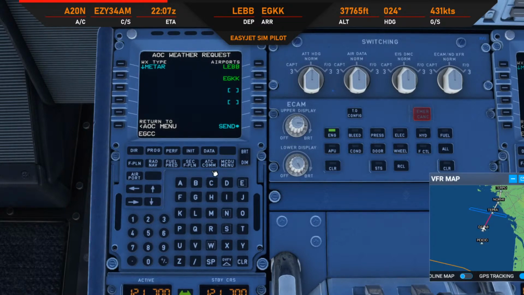Echo Golf Charlie Charlie. No, we can't change those. So let's get the weather for Nantes. Lima Fox Romeo Sierra. Lima Fox, oops, try again. Lima Fox Romeo Sierra. Select that. Where else should we look as well?